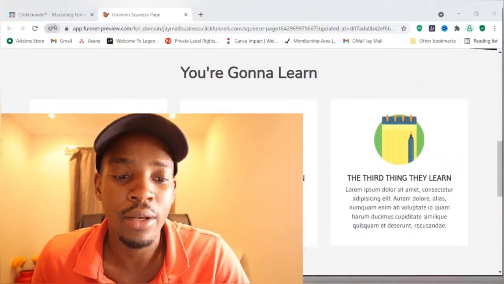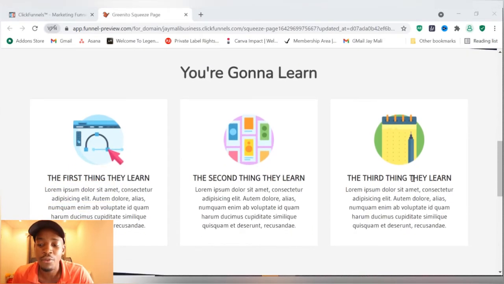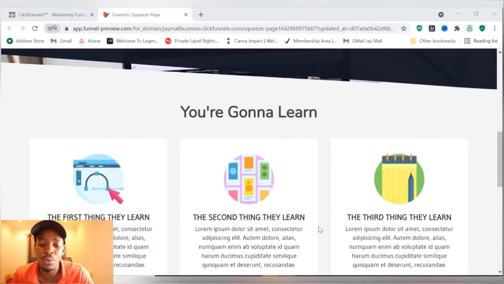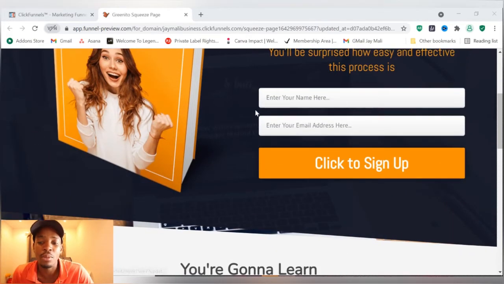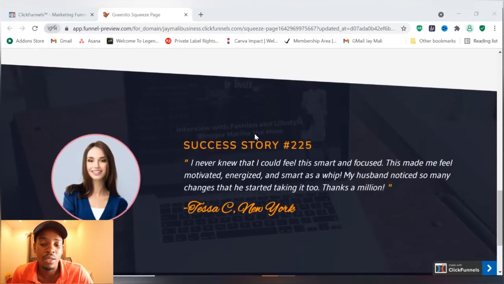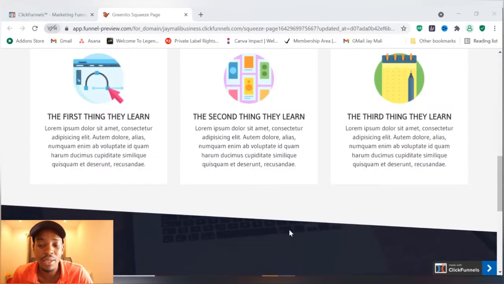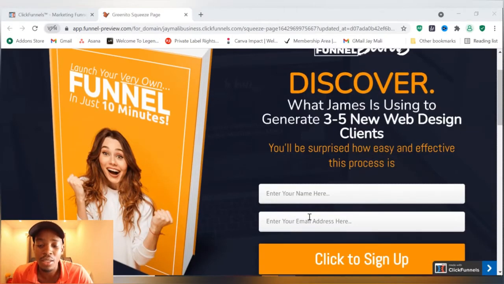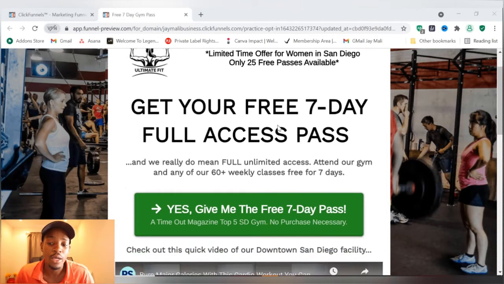And if you scroll down here, we're giving them extra information. Just give them a bit of information so to qualify them, or at least to give them a chance to know why they should be putting their email address in here. Okay, so here's some more things. So you see here, this is very simple. There's not much that they can do. They can only put this email address. Gym funnel. This is a funnel for a gym.